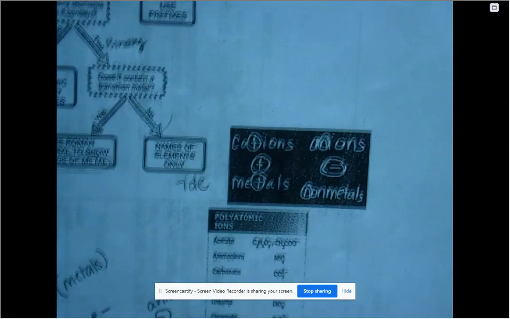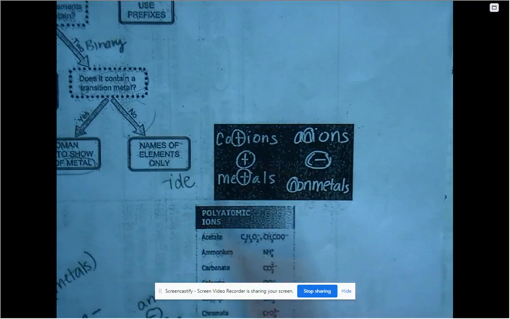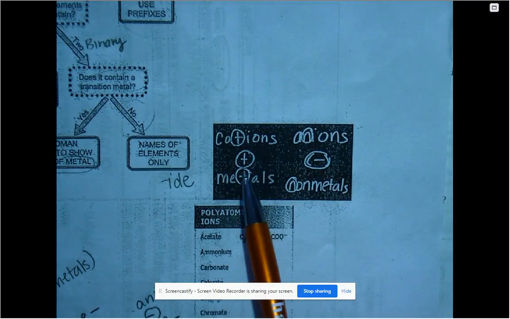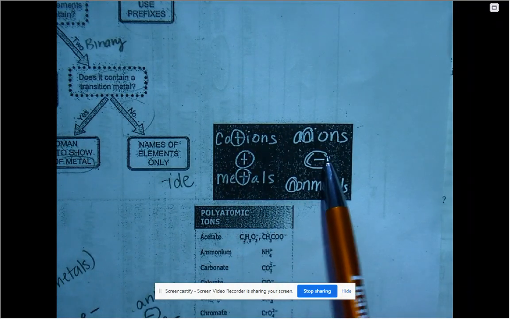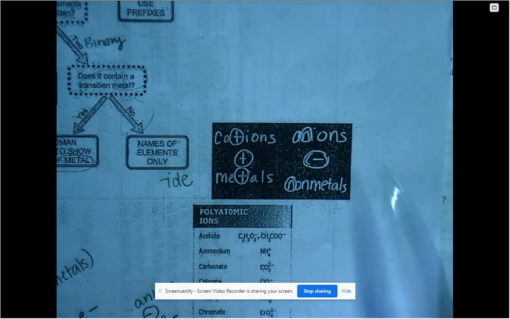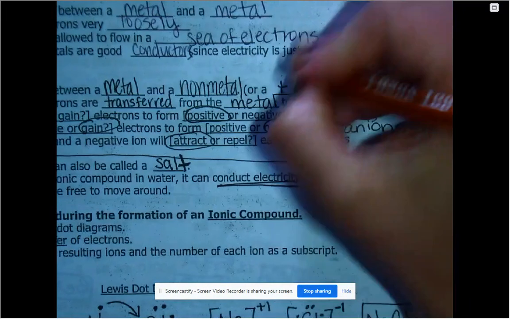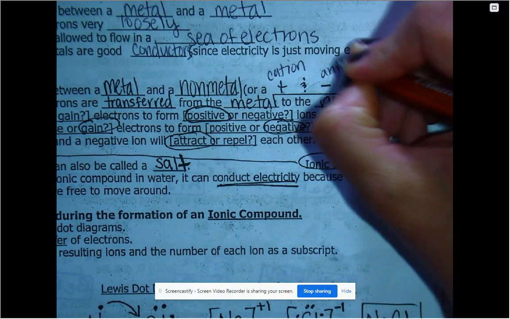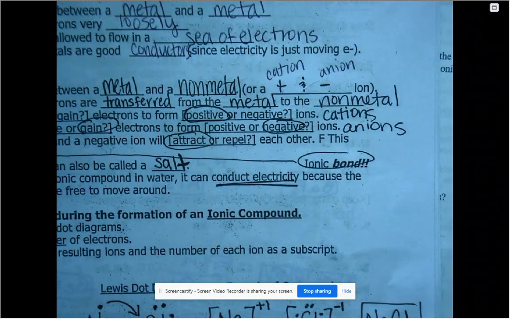Yeah, that's okay. You guys don't remember. That's okay. So if you flip it over, you don't have to turn any page, I gave you guys a little hint. So this is good to study later. Cations are your positive ones. Anions are your negative ones. Okay? So I'm just going to write that right above this little positive and negative so that I know when I look at this later.